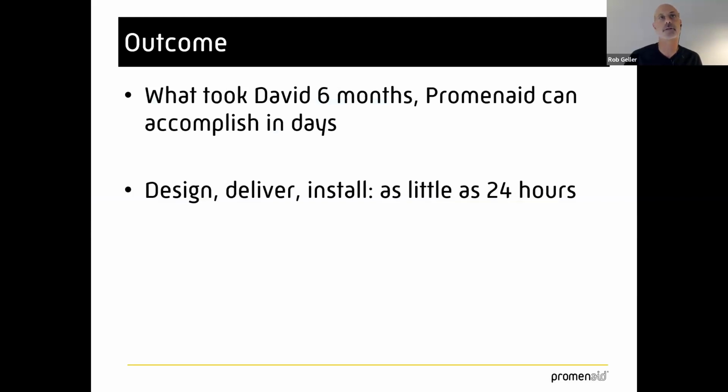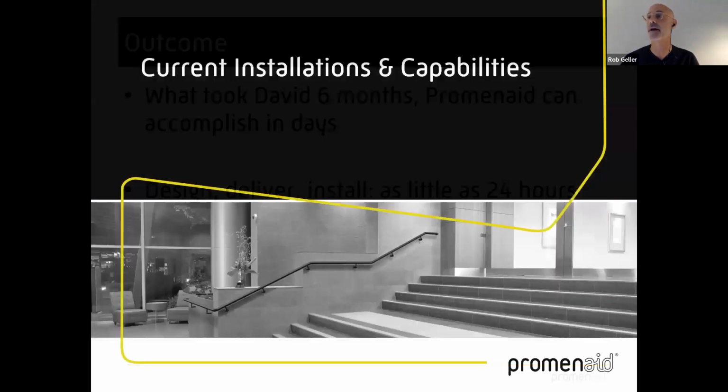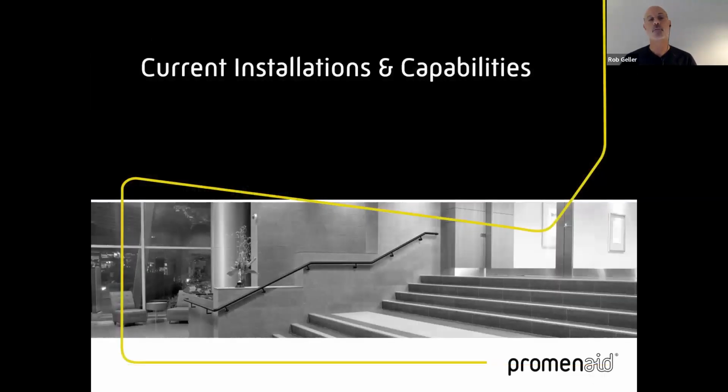We had a client call us from Los Angeles. We're in Montreal, by the way. It was a Thursday morning. Their mother wouldn't be allowed out of the hospital until there was a code compliant handrail on the wall. And it was designed, shipped, and installed by 1 o'clock Friday afternoon. That's not an uncommon occurrence for us. We can't always get it in 24 hours, but I don't think there are many other handrails that can do that.